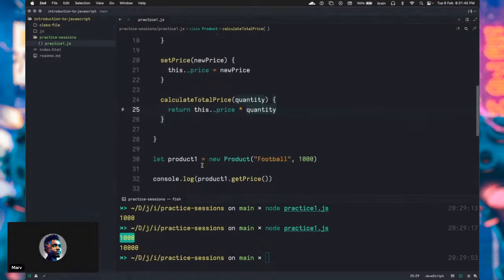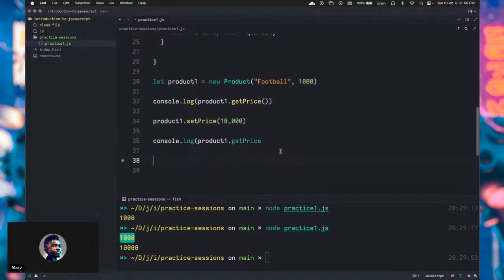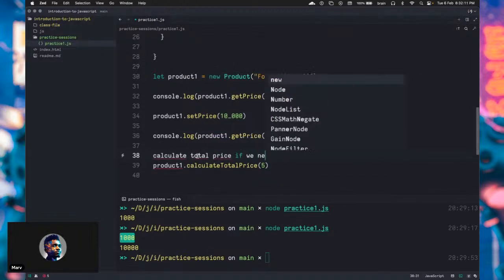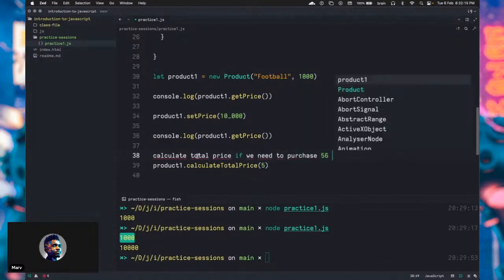This is quite straightforward. Okay, so when you call this, we can simply say calculate total price, and we'll pass in 5. Okay, so what this is going to do, remember, we need to have product one dot calculate total price, and then we'll pass in 5. Let's see, I think we have a bug somewhere. Okay, that's fine. All right, so now we have this. This is how we basically calculate total price if we need to purchase 5 footballs, right?